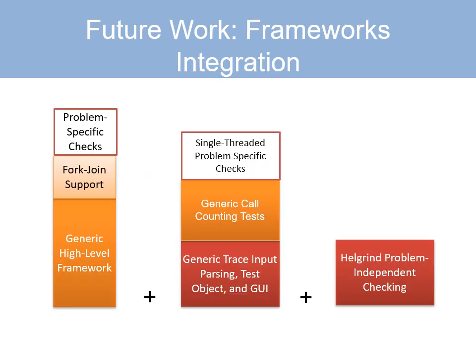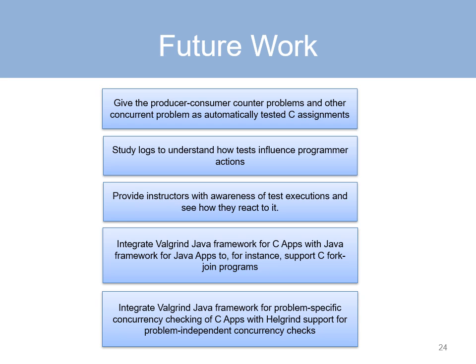At this point, we have 3 independent frameworks. I have this Java framework, which has observer-based generic high-level abstractions. I've got this Valgrind++. And there are also tools that do problem-independent checking. The tools I'm talking about do problem-specific checks. But what about general problem-independent checks like Valgrind provides? So we'd like to integrate these frameworks in some way, and actually, I'm working on that. So that's it. This is something I did in text and replaced with graphics, and I guess I'm ahead here.